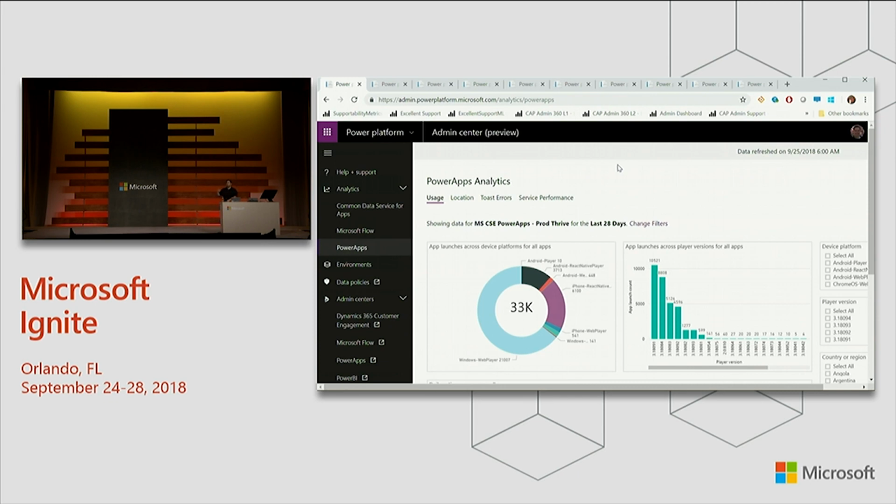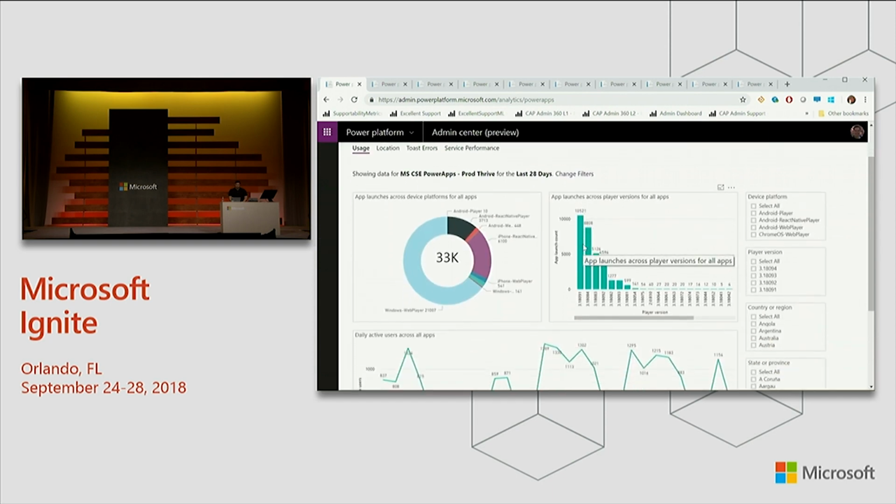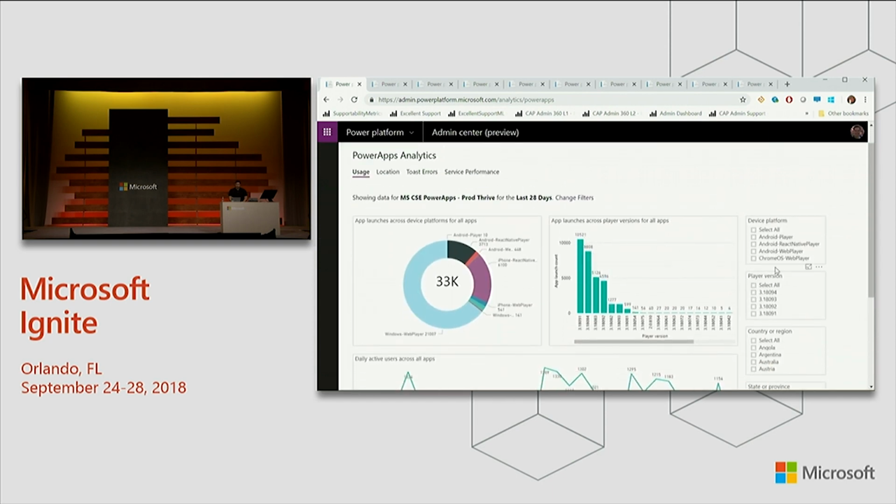And so the capabilities of the PowerApps and Flow Admin Center are going to be merged into this portal within the next 6 months. And the reason we're doing that is because the platforms for PowerApps, Flow, and Dynamics 365 are all coming together, and we're trying to build one place instead of 3 or 4 different places to go manage all of those apps, manage all of those users, manage all of those licenses.